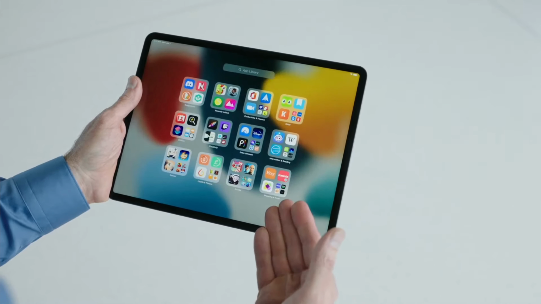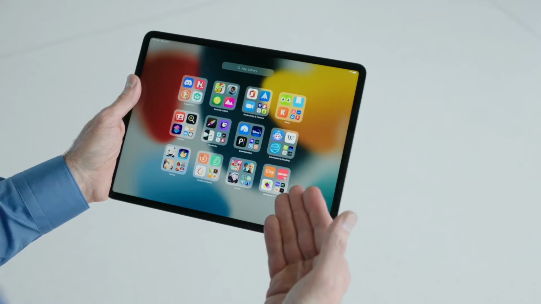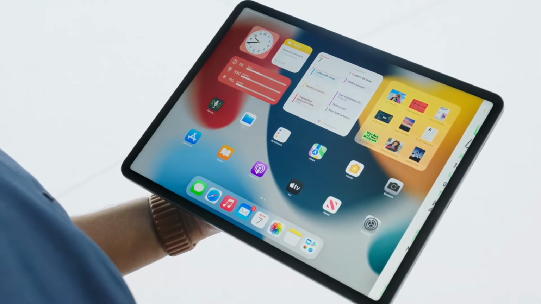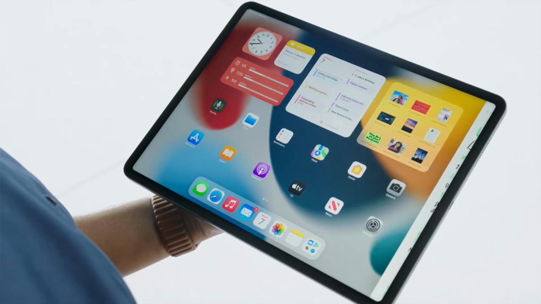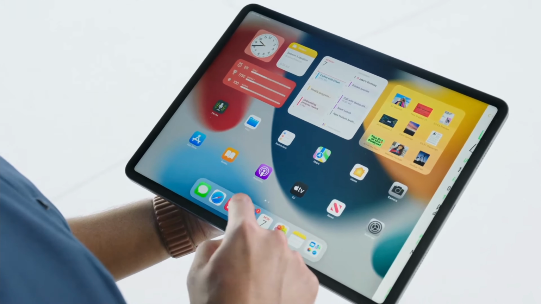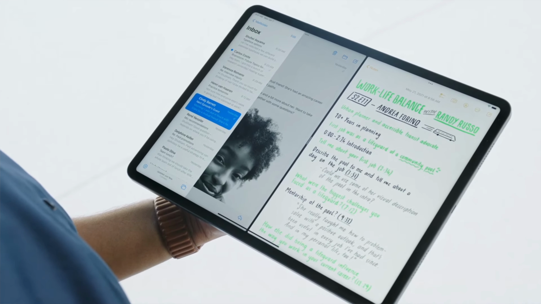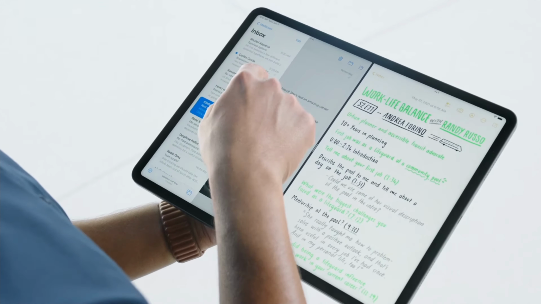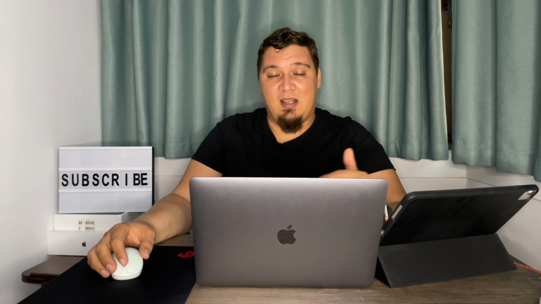You also get an app library in the dock. You also get an app drawer like in iOS. And there's an improvement of multitasking. I've heard other creators saying that it's not going to suck as badly as before. That may actually be accurate. I kind of liked the way it looked, the new multitasking system. It's a little bit more intuitive than before and a little bit more fluid.